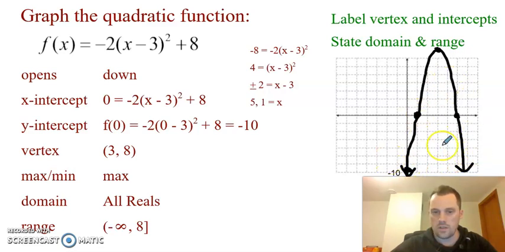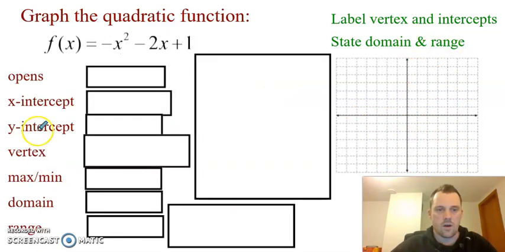All right, so it's a little sloppy, but again, you can kind of see where all those points are pretty easily. Now, our other example with standard form. So again, I want to go through and figure out what are my different parts of my graph that I can easily see from my equation without any work.